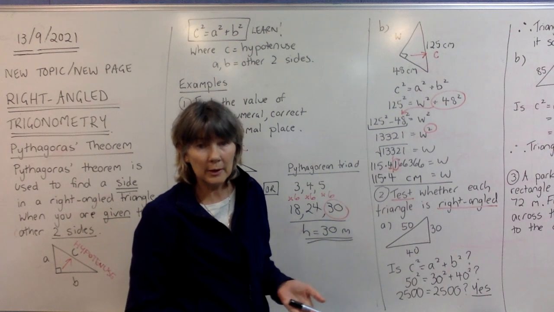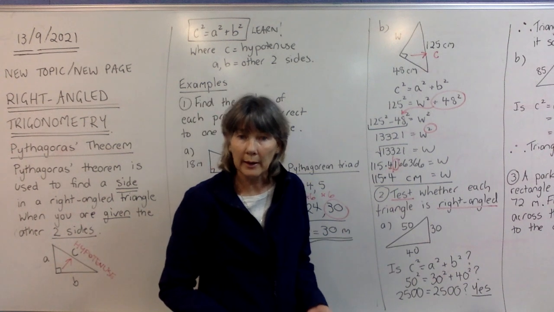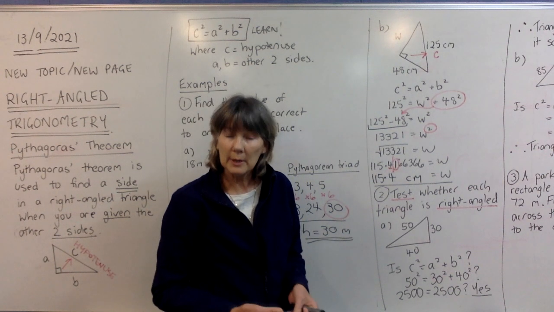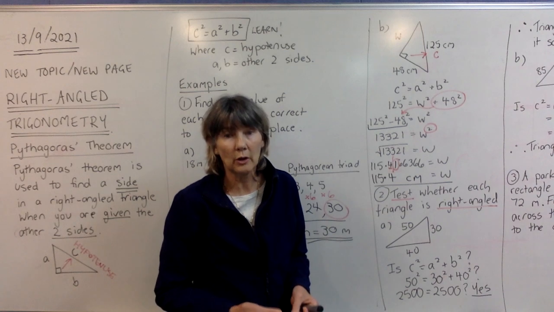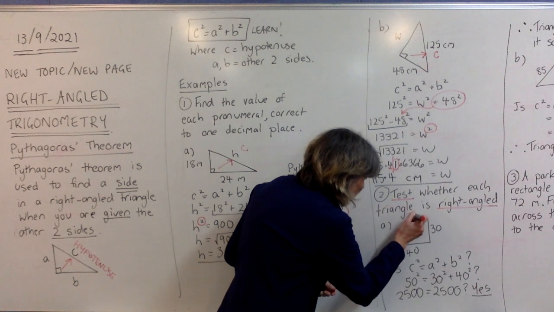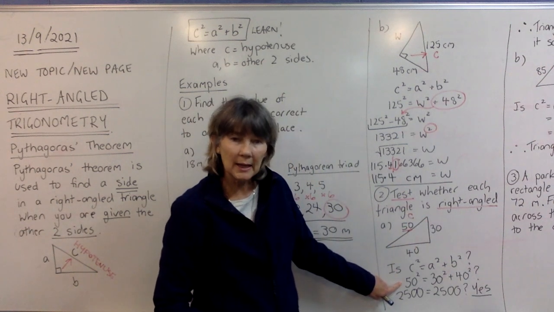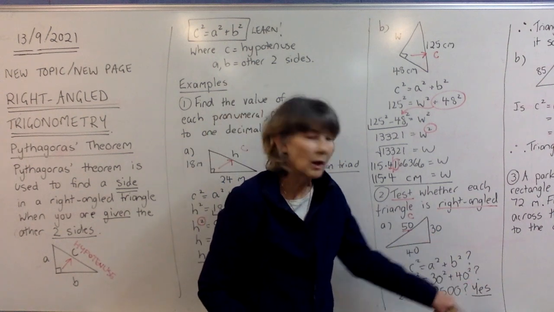So now we're going to put in the hypotenuse. Now, the hypotenuse, c, is normally opposite the right angle, but we don't have a right angle. But remember I told you the hypotenuse is also the longest side. So because this is the longest side, that's going to be our c. So we're going to put 50 in for c and the other 2 numbers on the other side.